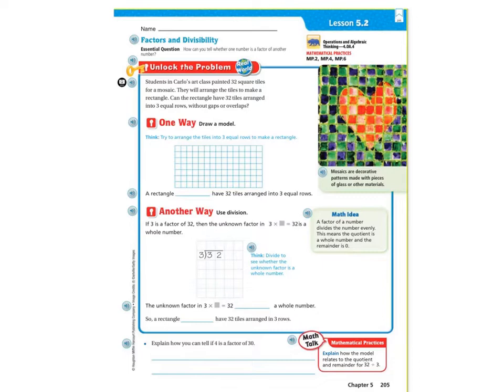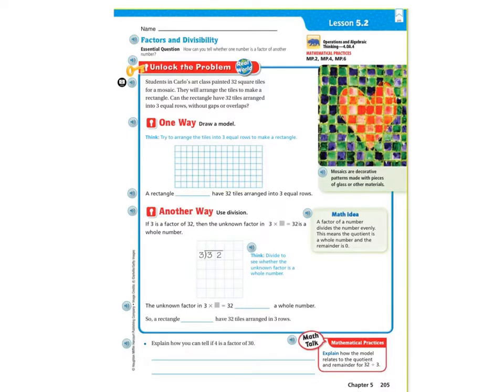Now, if you recall in lesson 5.1, we started to get into factors and drawing arrays, and getting the basics of having a number and figuring out what the two factors are of that number. Well, drawing arrays, while it can be fun, is not really the most efficient way to figure out factors. So we're going to learn another way, actually probably 3 ways, of how we can find different factors.